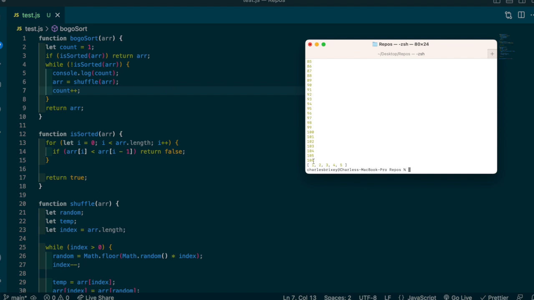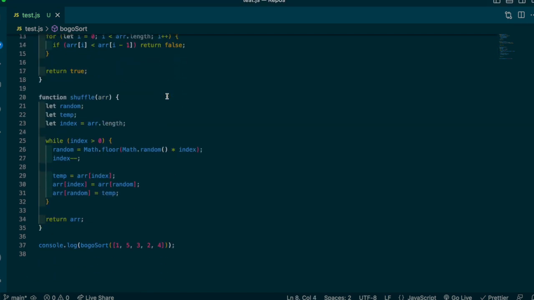Wow, look at that. 106 iterations to sort that 5-element array. This time it took 42. 191, you can play around with it and see. It's kind of fun, but you're basically just banking on random numbers with your shuffle array to sort this array of numbers, and that is not very performant, obviously. Look how bad some of these runs are. Like you might imagine, this algorithm has terrible time complexity. If you look online, its time complexity is actually O of infinity, which is awful.